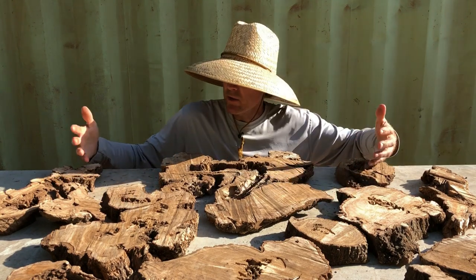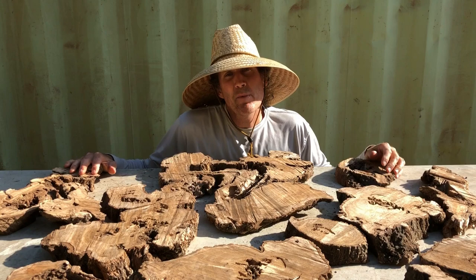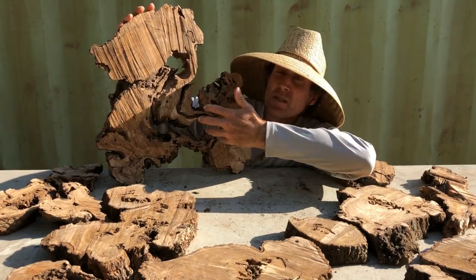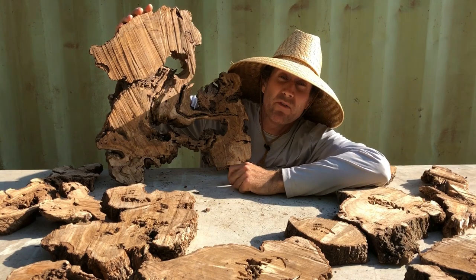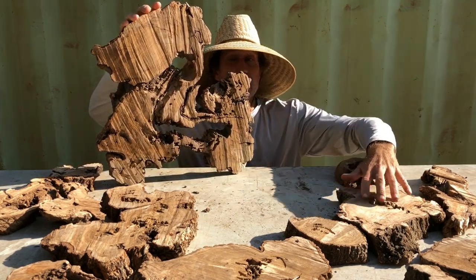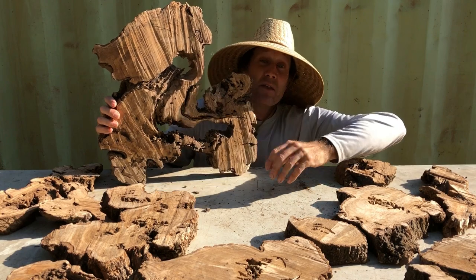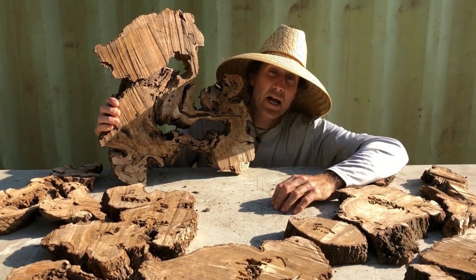Now, I'm never really 100% sure as I'm looking at the pieces if I'll actually be able to come up with a design that I'm excited about building. But with a piece of wood like this here, I mean, this piece of wood is, to me anyway, a work of art within itself. And if I could somehow take some of these other pieces and maybe add something to this piece, or maybe put some of the pieces around it, then I think there's a really good chance that I'll be able to come up with the design that I'm excited about building.